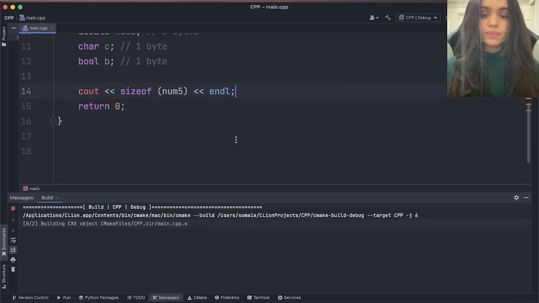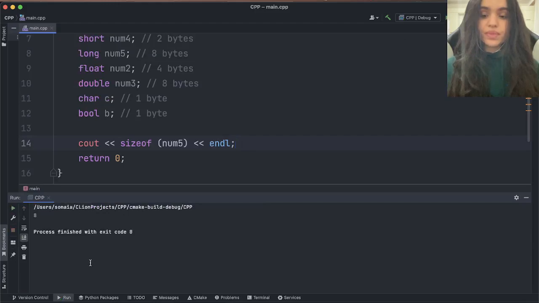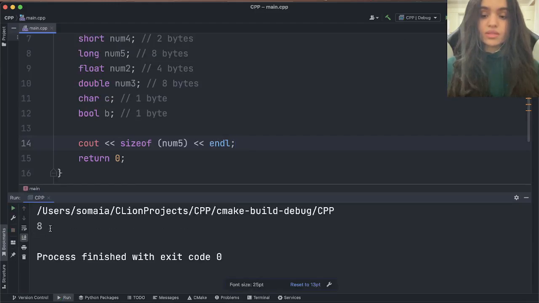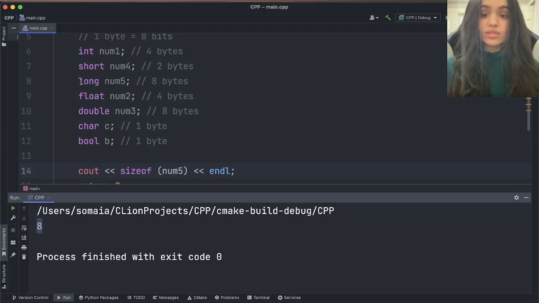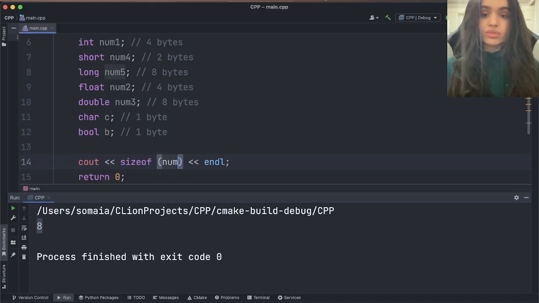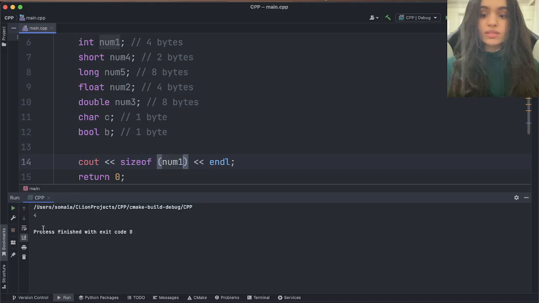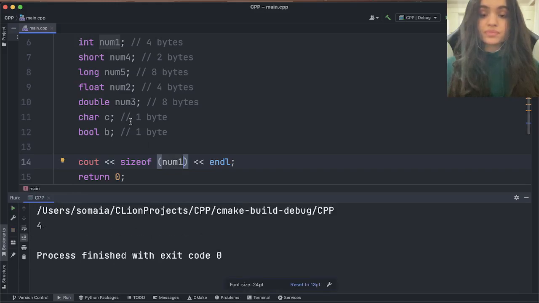Let's check. Okay, so basically it says here 8. So num5, which is a long data type, is 8 bytes. We can try all different ones. Num1, for example, that's integer, it will be 4 bytes, and so on.